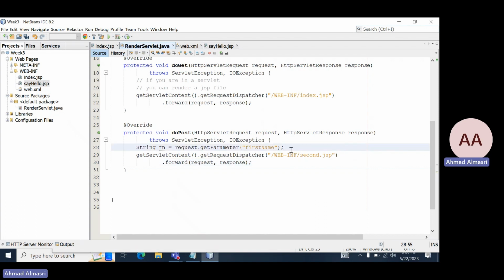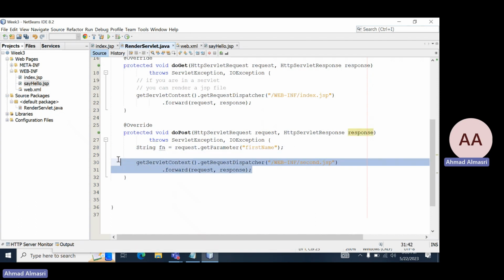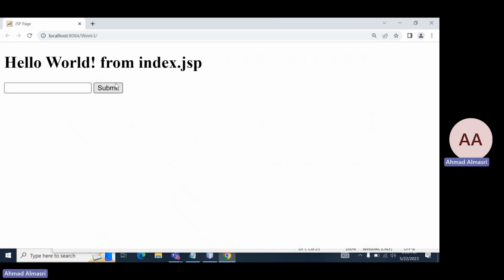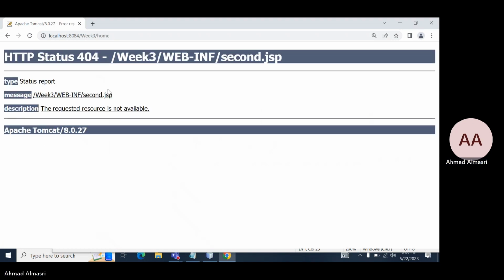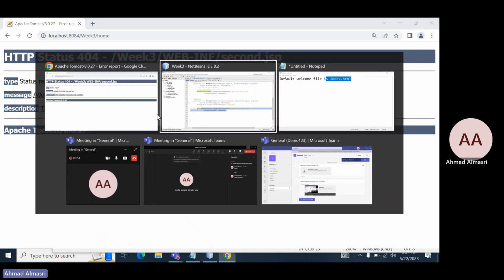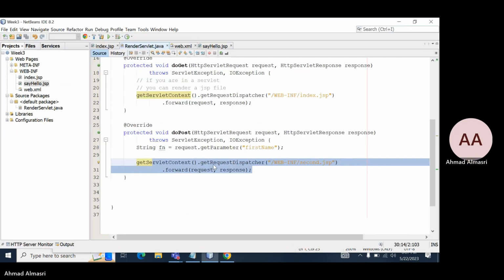I'm going to send the data later, but let's just make sure that we are able to go to this page. Let's save it and run it. Here I say submit, and I'm getting a problem. They are saying this resource is not available.